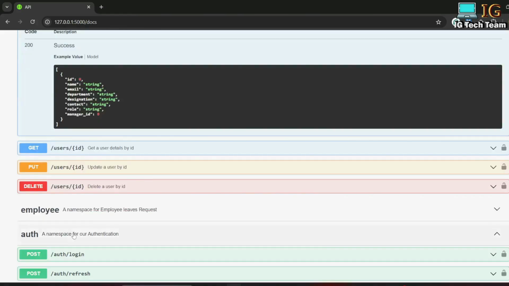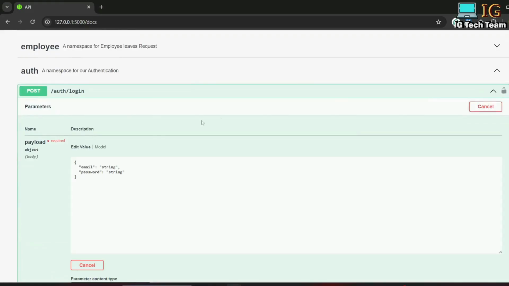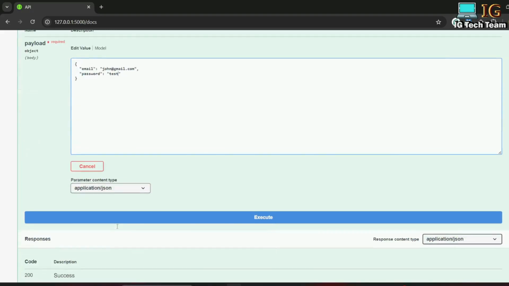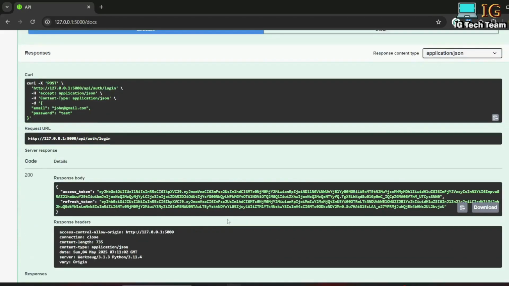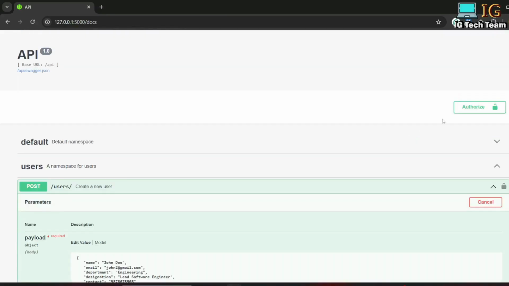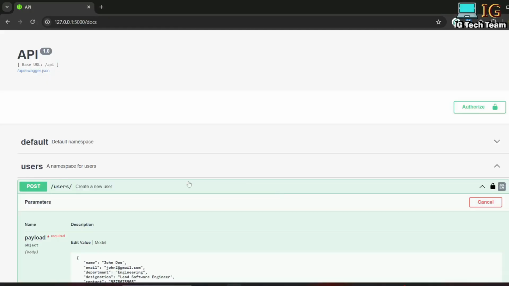I have to go to this auth, login, try it out, john@gmail.com, password is test, execute. Now the JWT token will be required. If I go to this Authorize button, I have to write bearer, Control V, authorize, close.